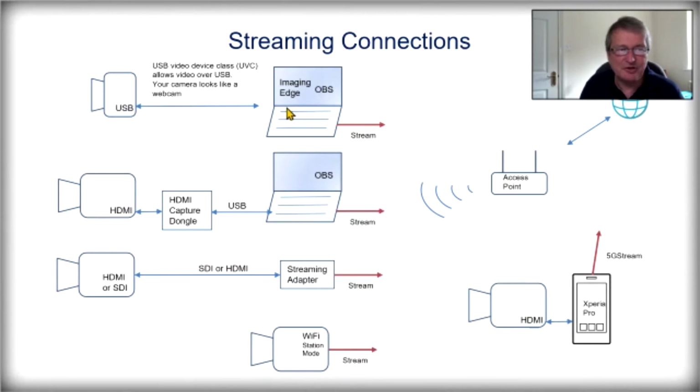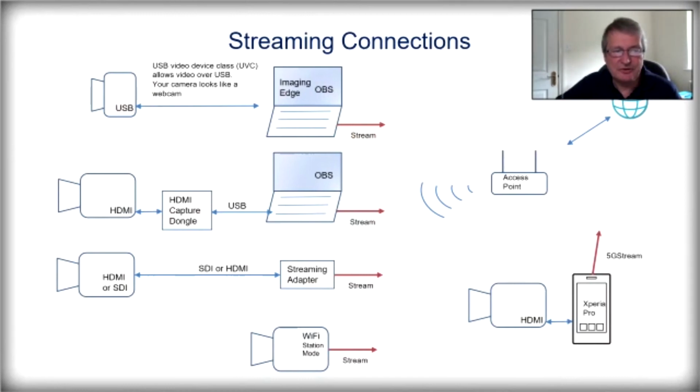And if you open a laptop, stick a USB lead in between your A7S Mark III and your laptop, and open Imaging Edge, the application that I mentioned earlier, on your camera, that will receive that data via the USB and deliver it to something called OBS, Open Broadcaster Software, which is a very powerful and free to use open source software tool. Other tools are available. And that will convert the image from the camera into a streaming feed, which can then be streamed out to the outside world.